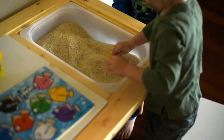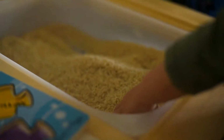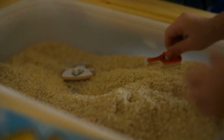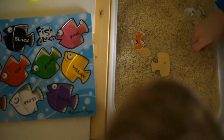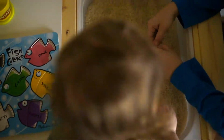So what did you find? Holdy, is it the yellow one? Where does it go? What else did you find? Oh, the red one, the orange one. Wow! Where did they go? Oh, you found the white one. Where's it going here? This rice got so hard you can't even squish it. It's not cooked, bud. Raw rice. When it's not cooked, it's not squishy.